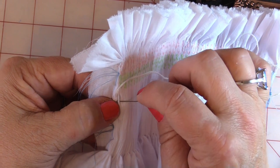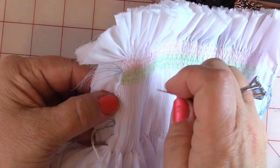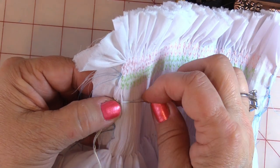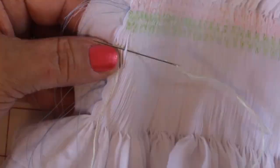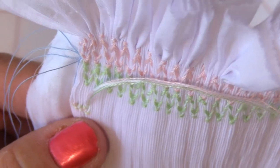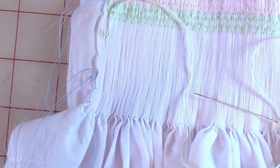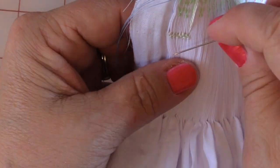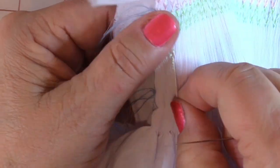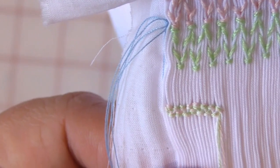It's a cable stitch. They're not stacked cables. They're just one after the other along the row of pleats. And the white will just help it stand up pretty. And then there's the green. I love blended flosses. Purples and blues are just so nice. All right, so I will continue in this vein.